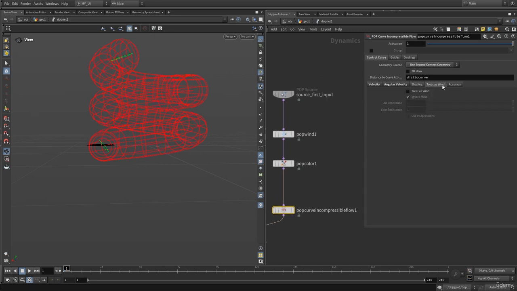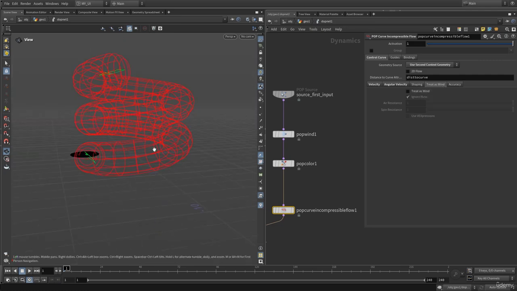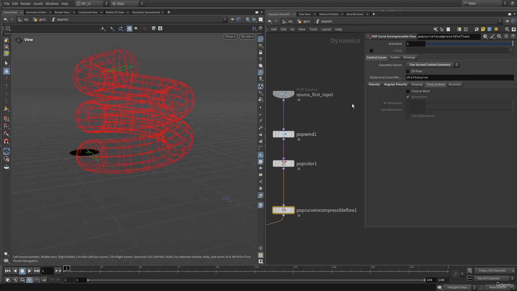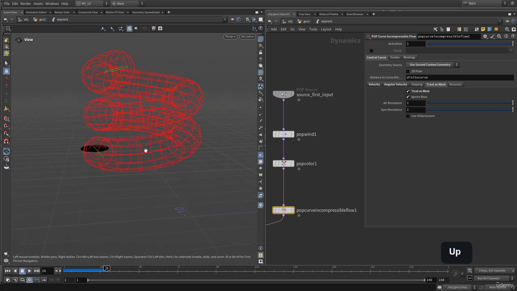And for treat as wind, we can enable this. Right now this force is acting as an acceleration force. Let's enable treat as wind and view. Right now, by enabling this treat as wind, it's not working.